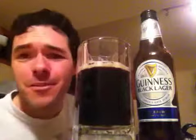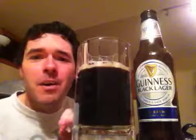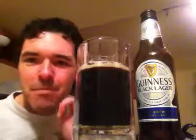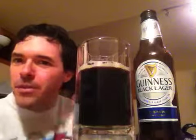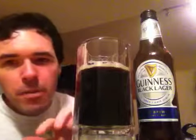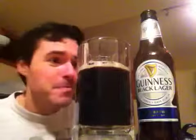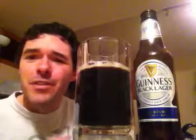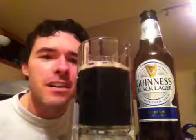With all that aroma of an American adjunct, it has none of the taste of an American adjunct whatsoever. I'm getting almost a black and tan kind of taste to this beer. It's almost a combination of a premium lager, very subtly, not nearly as much as the aroma, which is big time. More of a premium lager intermixed with a stout, very dry Irish stout. So this might be a little reminiscent of a less stoutish version of Guinness Draft. It's got a very roasted kind of malty taste to it.